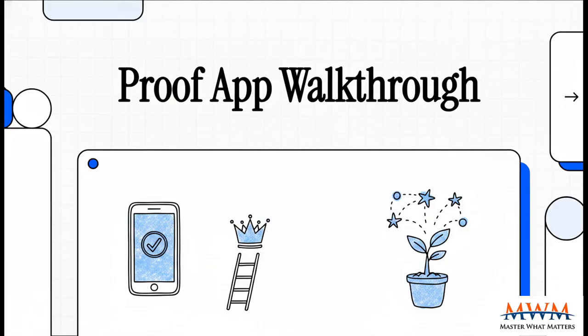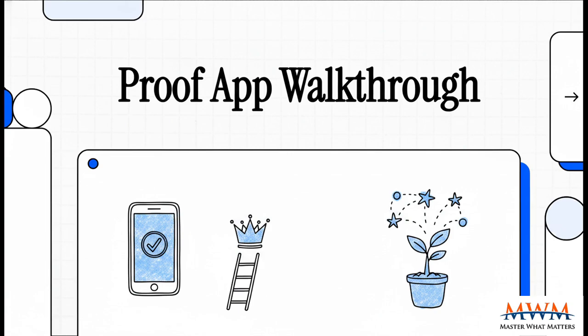is incredibly practical and, quite honestly, super powerful. If you're taking any of the Master What Matters courses right now, you definitely need a reliable, focused place to do the actual work and track your personal growth over time. And that's exactly where your new companion app, Proof, comes in. Throughout this explainer, we're going to explore every single corner of Proof together. We'll make sure you know exactly how to use it to its absolute maximum potential.